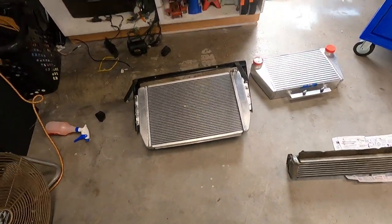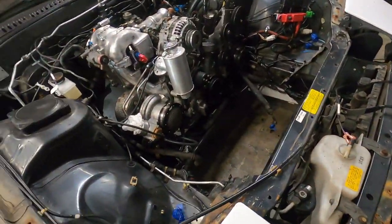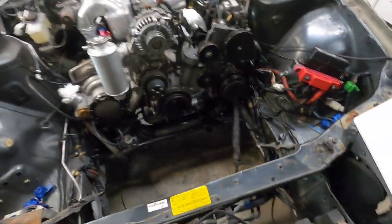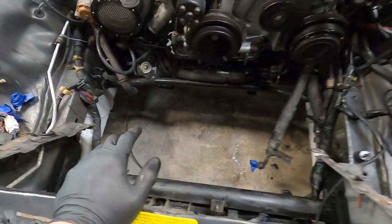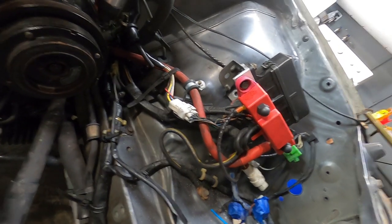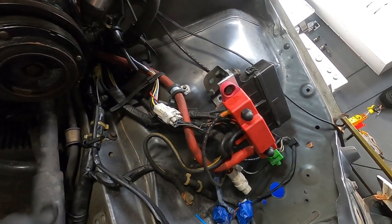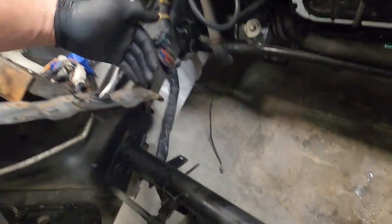We did our best to test fit this on the burnt FC, but we need to get it set up in here. We did have to drill a few holes for mounting points so we need to figure out if that's going to work. Additionally, we did not have this wiring harness to work around — we did have this one but we moved it slightly. We didn't have this AC line which usually sits up in here.